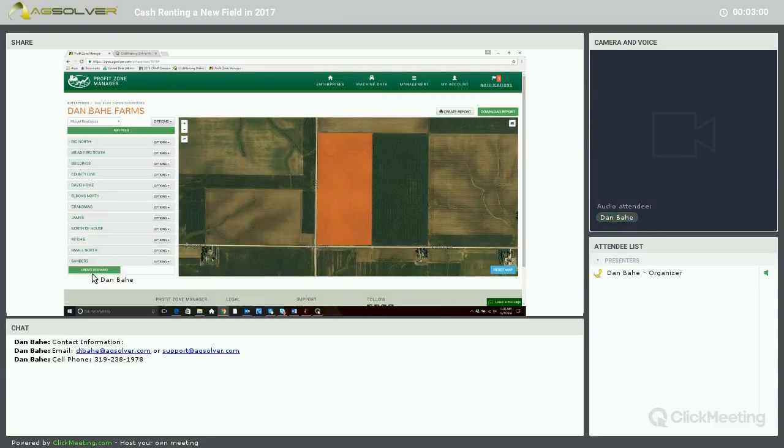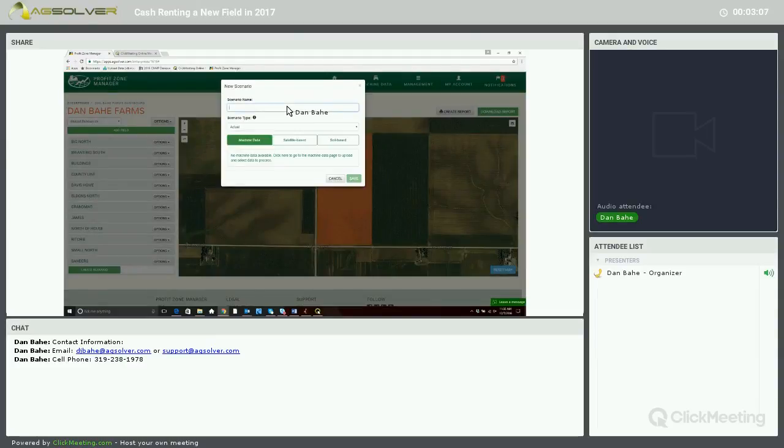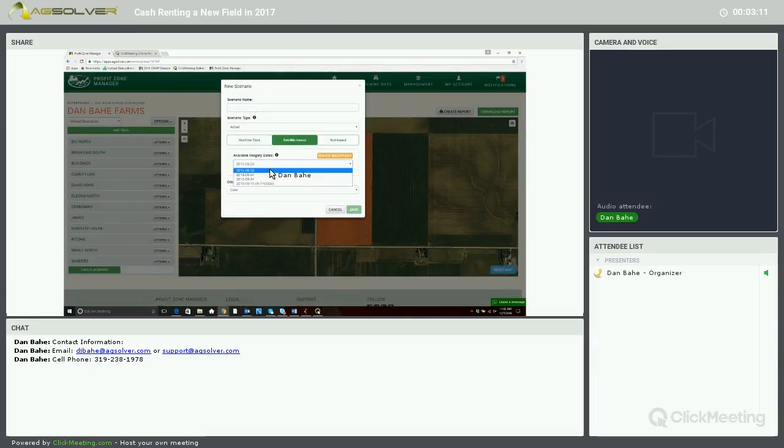So for this field, it would actually be going to corn in 2017, so we're going to create this scenario based off of 2015 satellite-based yield data, but we're going to model up a potential for our corn crop budget. We'll just call this cash rent scenario. Go ahead and click Save.